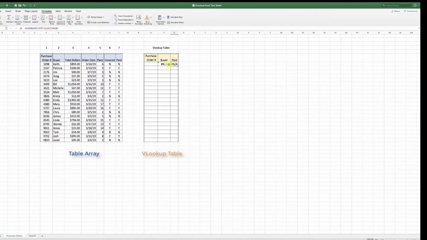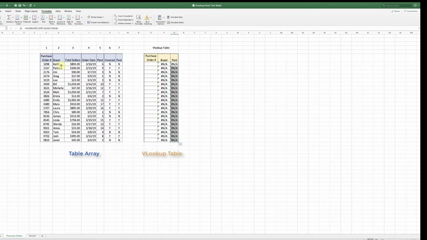To fill in our lookup table, we can either copy and paste, or we can hover and find the black cross to the right of the cell and pull a copy of the formula down into the remaining cells. Or we can double click the black cross and it'll fill the remaining cells in the column of the lookup table.